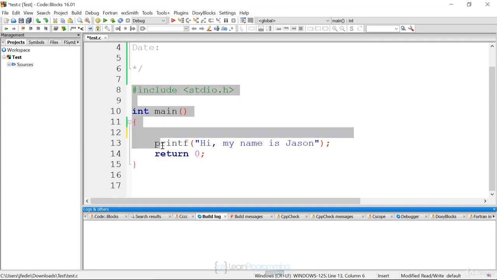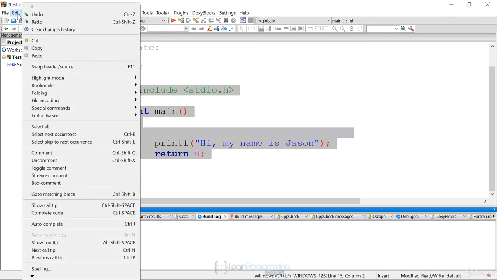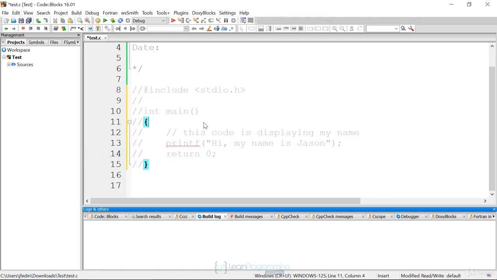You can highlight multiple lines of code, go up to the edit menu, and say comment or uncomment. If you say comment, it's going to comment all of that code that you highlighted. Then you can recompile, and maybe you don't have a compiler error anymore. It's a way of isolating errors either at runtime or compile time. So the IDE has some nice tools that allow you to comment multiple lines automatically by highlighting and toggling.